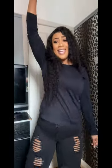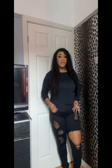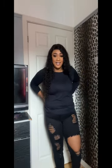Can you see it? Yes, guys, this jeans can be worn casually with nice little sneakers. Like I said, the quality is not so thick, but it's still giving. Yeah, girls, I'm still gonna look good in sneakers, coming out casually. And like I said, as you guys see, I love me some ripped jeans. I only buy ripped jeans. I only have two ordinary jeans. But yeah, these are the Glistening Jeans.